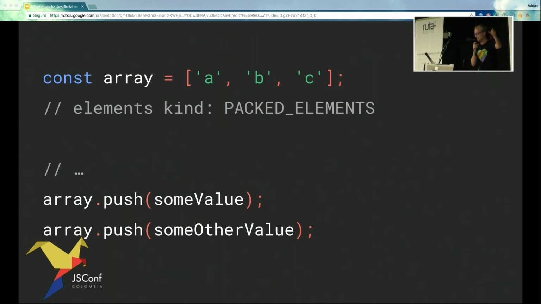So getting back to those arrays, right? If you don't know all the values for the array in advance, you can create an array and later push the values to it. That way, holes in the array are avoided, and the array will never get marked as holey. So this approach ensures that V8 optimizes any future operations on the array to the best of its abilities, basically.